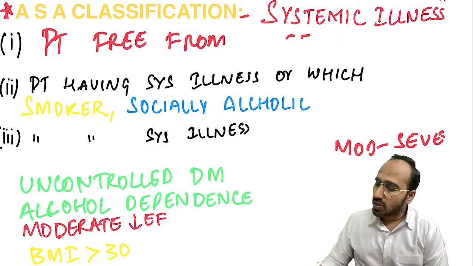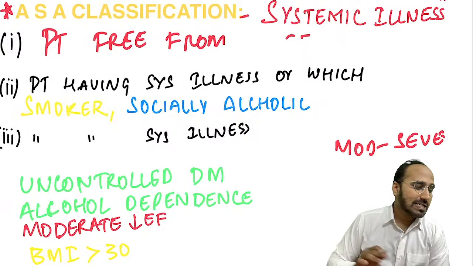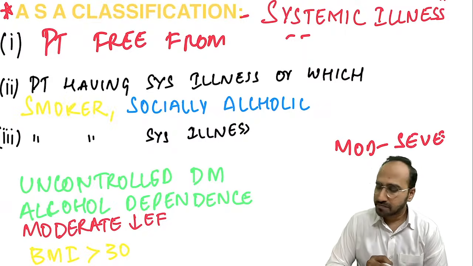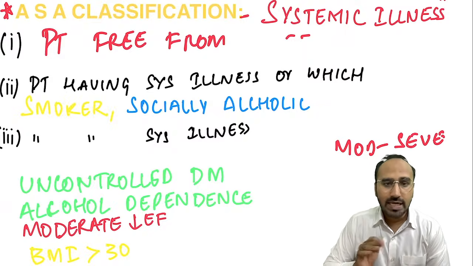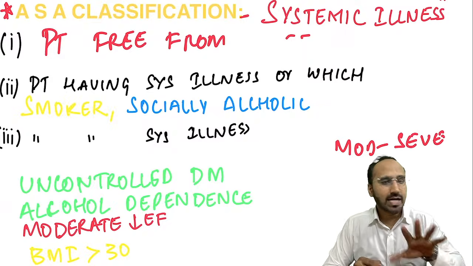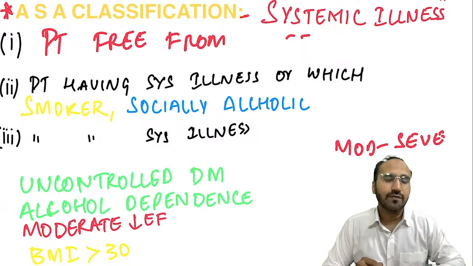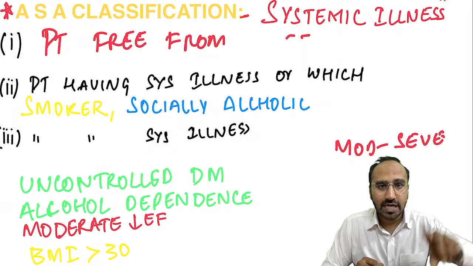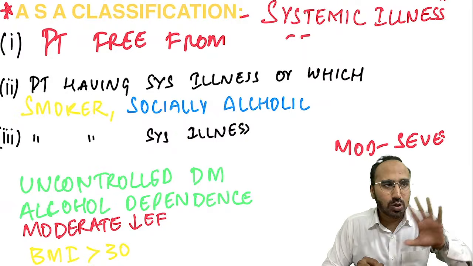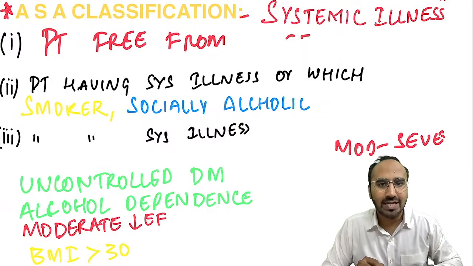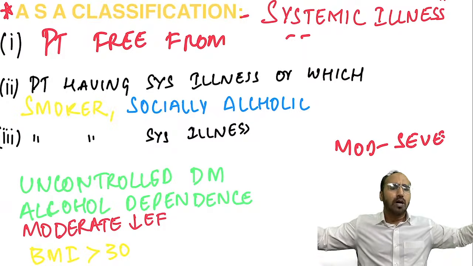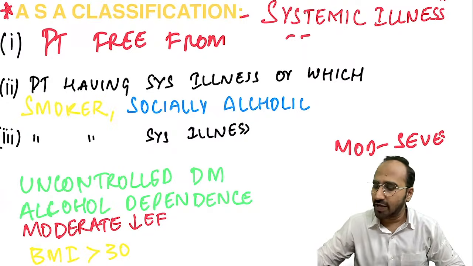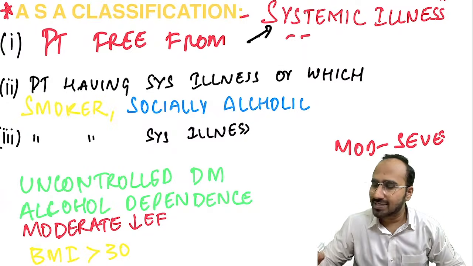Okay, so look over here, guys. ASA classification. ASA is nothing but certification given to a patient that he can undergo anesthesia. Now in ASA there are 6 classes. ASA 1, 2, 3, 4, 5, 6. 6 patients are there. First patient comes to me. I am asking, are you having any comorbidities or systemic illness? Patient is telling, no doctor sahab, there is no problem at all. If the patient is free from systemic illness, he comes under ASA class 1.